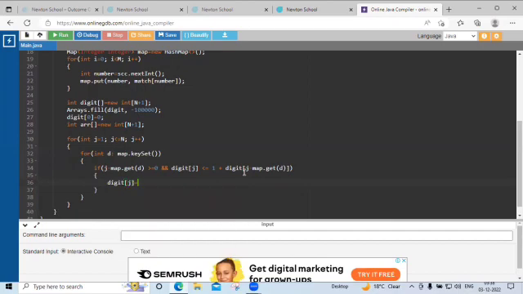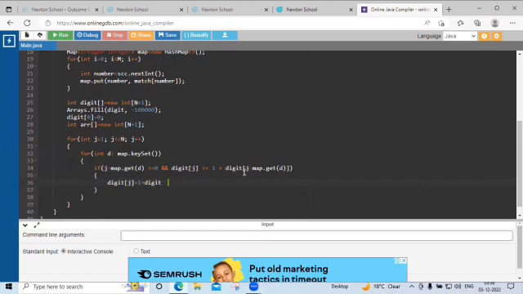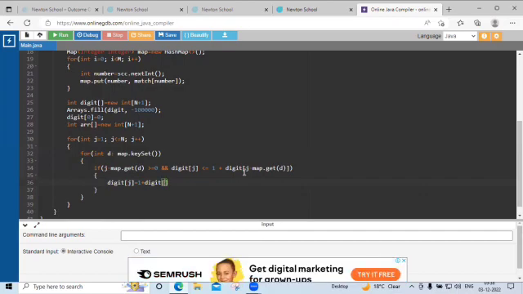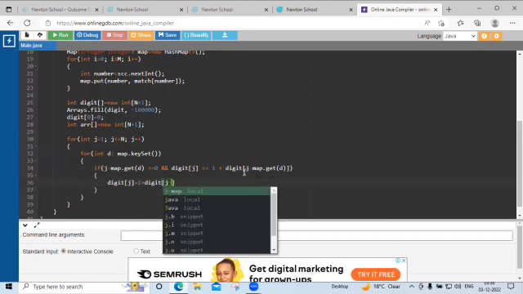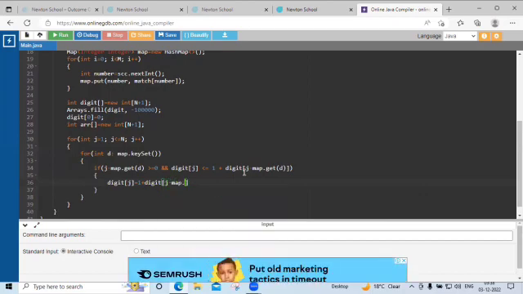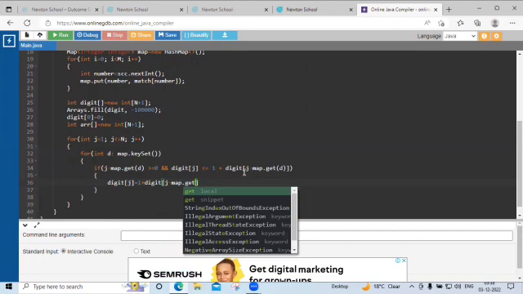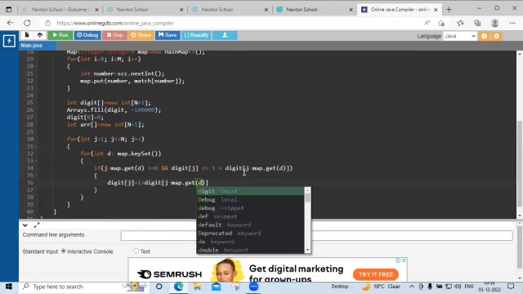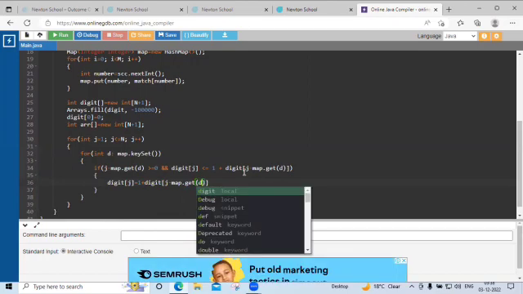equals to 1 plus digit of j minus map dot get, and we'll pass the d.